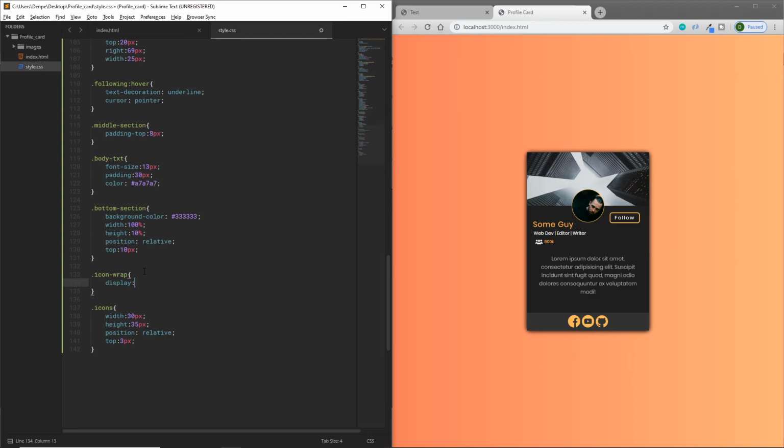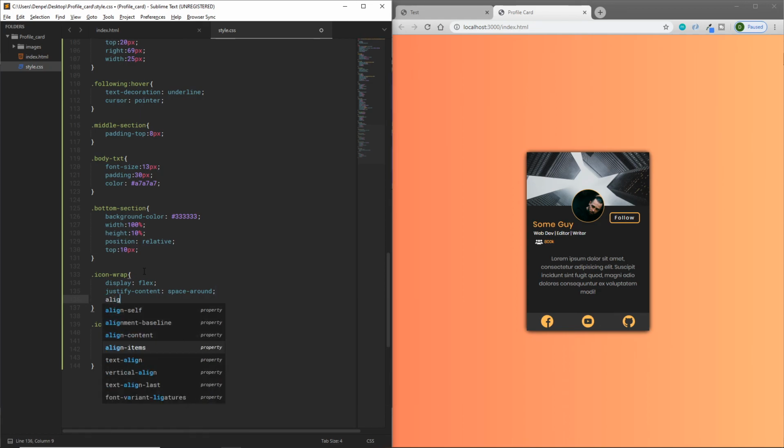Alright, so it's going to have display flex. It's going to justify the content. This time what I'm actually going to do, instead of center, is something called space around, okay? And what this is going to do is exactly what it says. It's just going to fill the space around each of the icons. So I'll take it out quick, and if I do space around, see what I mean? Right there we've already got it looking exactly how we want. I'm just going to align the items to center just for extra safety, okay?